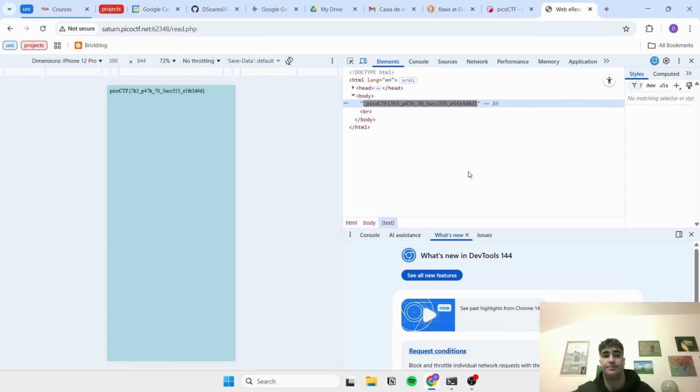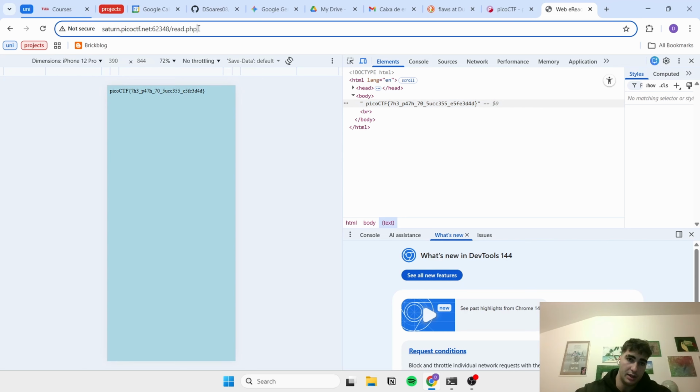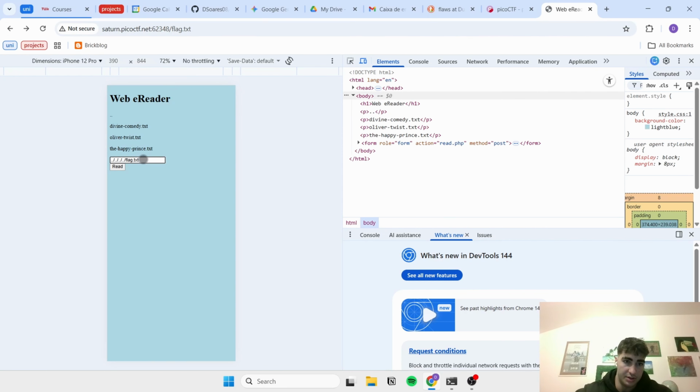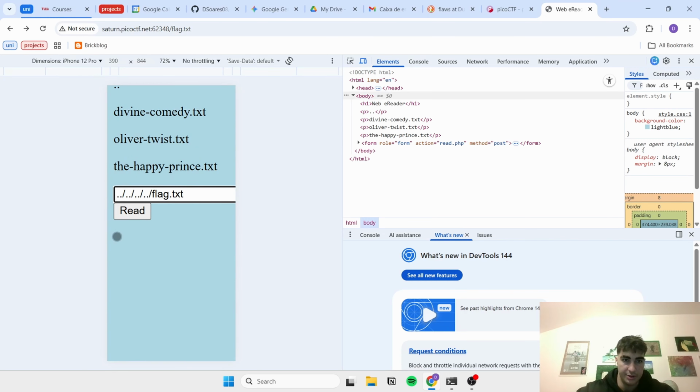So basically it was filtering in that input. I was trying to do the read.php with a query argument, but that's not what was happening. We just needed to write it as an argument here. It's an input field, right? If I zoom in, we've got this right here.